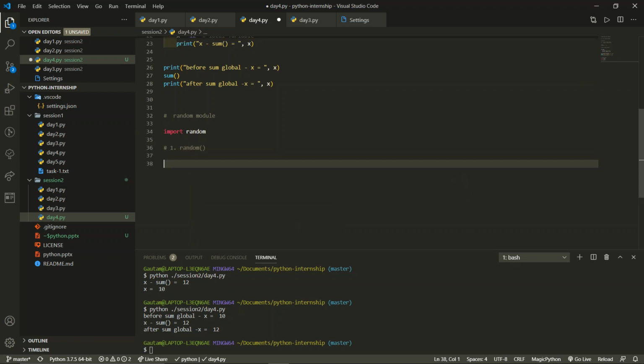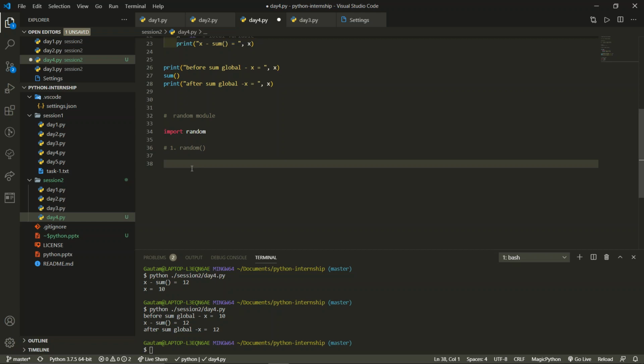Now, the random module is used very much when we create certain games, because in all games you can see the possibility is random. If you play that game and the questions come randomly, and another person also plays, it comes in a random way. So the questions should not match at every instance. This is what the random function does. So how do we use it?